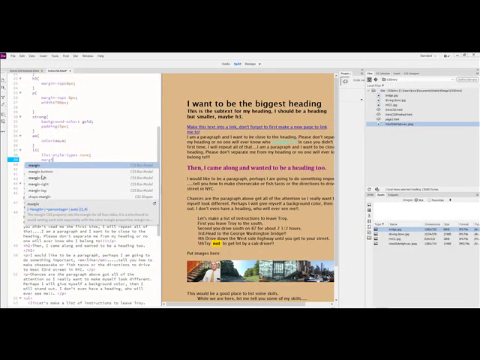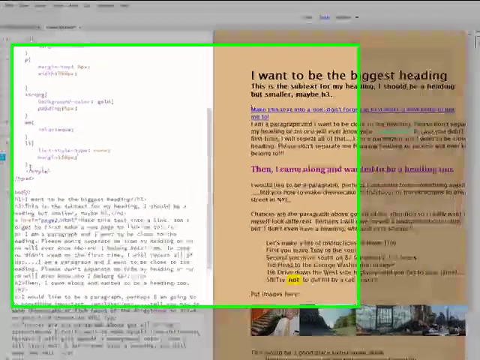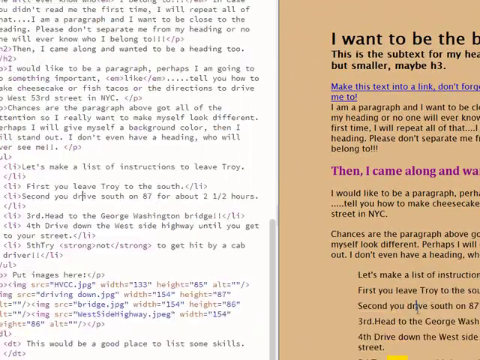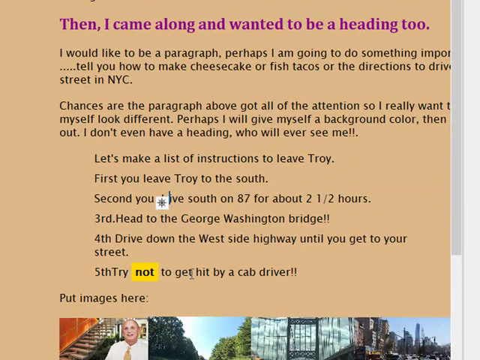If I want to put the same value of margin on all 4 sides, I choose just margin. So I'm going to put margin, and then 10px, which is adding space around it on the top, the bottom, the left, and the right. And so now when I move over, you can see that it did that. It actually moved over a little bit because it added margin here and on the top and on the bottom.